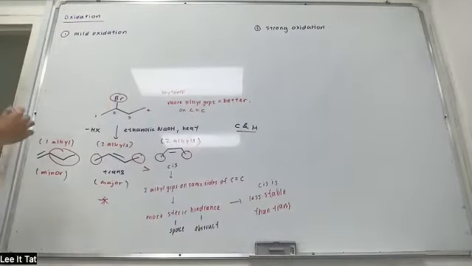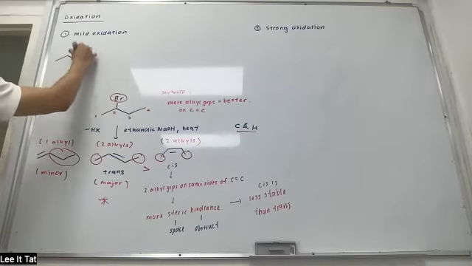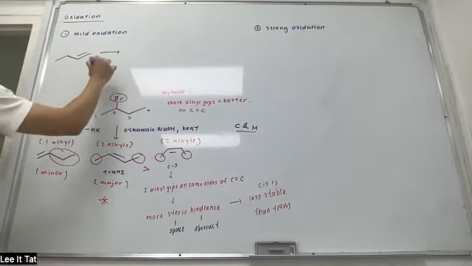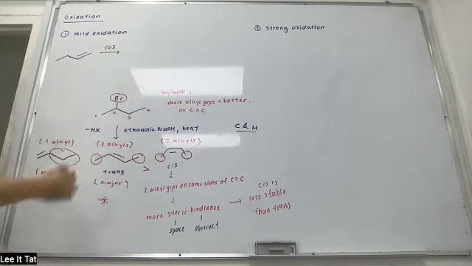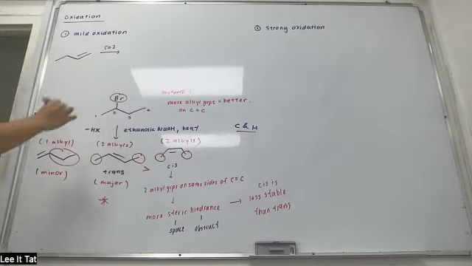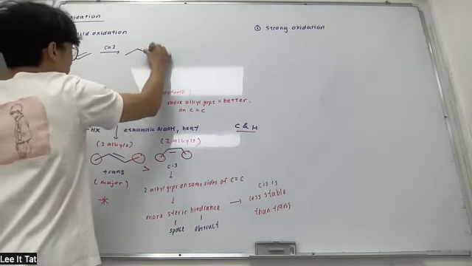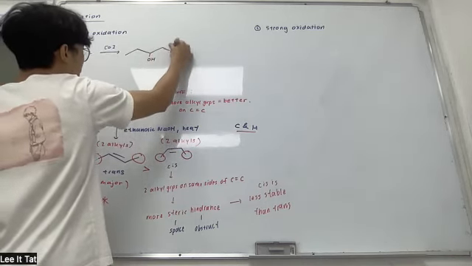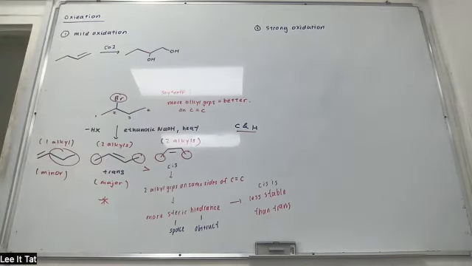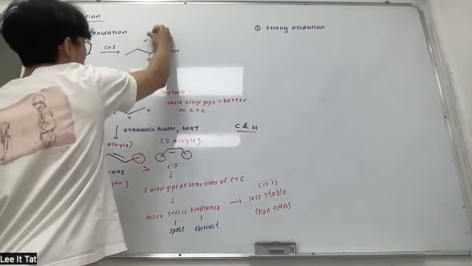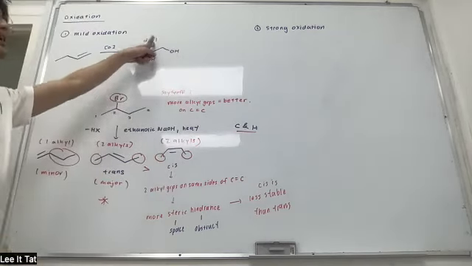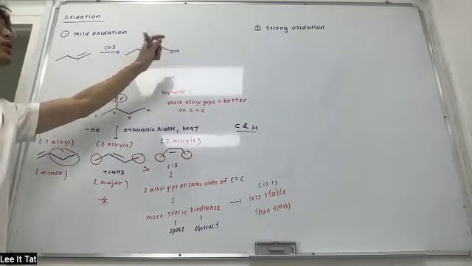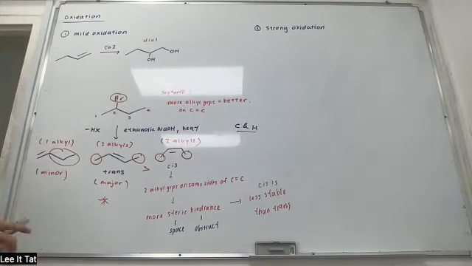Let's lay down a few facts first. If I take an alkene and undergo mild oxidation, sometimes you will see this symbol, an O with a bracket, that represents oxidation. What I'm going to do is break the double bond and just add OHs to both carbons. That's all you're doing. No mechanism, none of that nonsense. Just know the product. This is known as a diol. Ol means alcohol. Di because two, lah. Yeah, that's all this does.